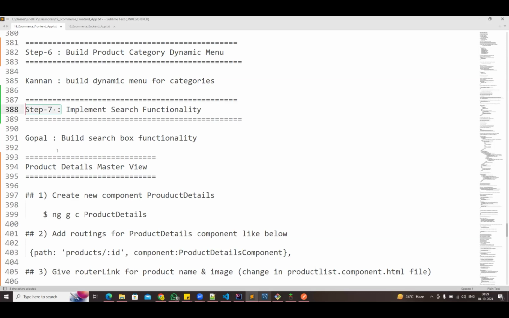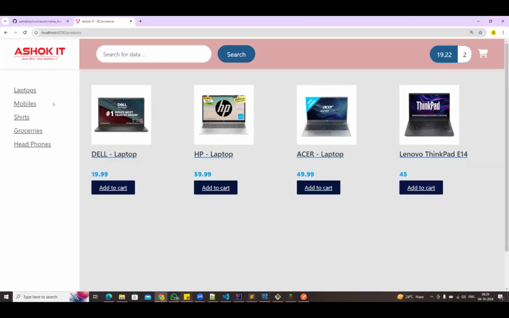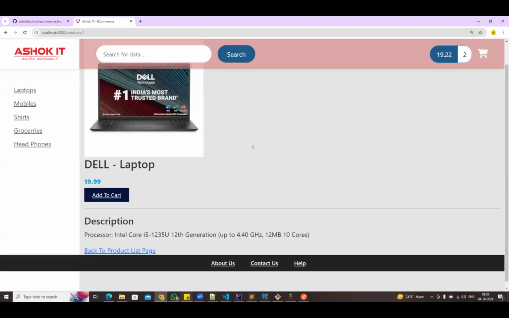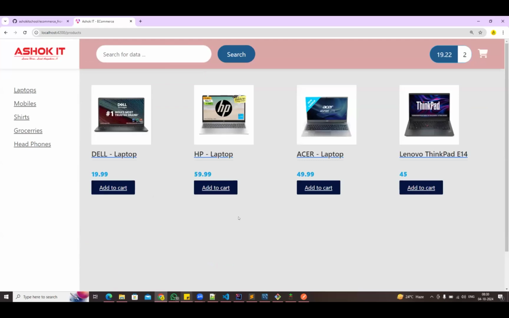Today I have implemented the details master view, which is step number 8. The product details master view is available. Anybody having any questions on step number 8, which I have implemented today? I created one component. Earlier, just images were loading. Now if I click on the image, then you can see more details about the product.